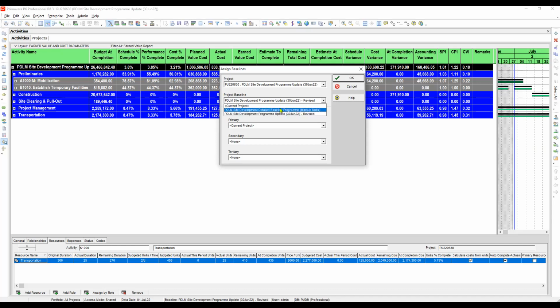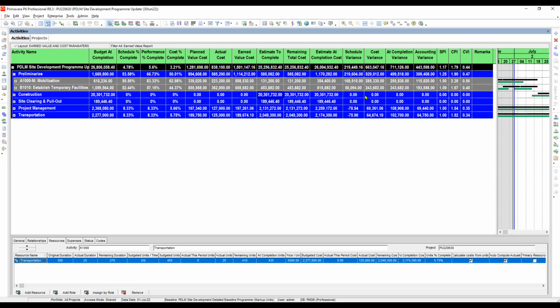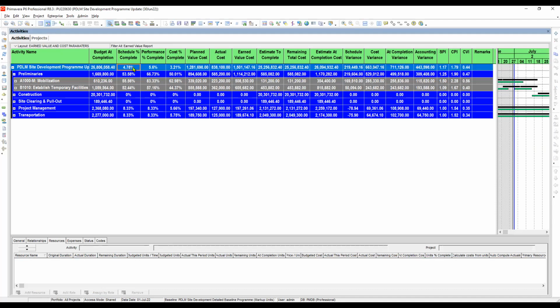So we will replace it with the new one now, which is the real baseline program. Okay, so we already changed it, and now here is our real current program with a baseline program. So meaning the baseline program here is our original project baseline program.